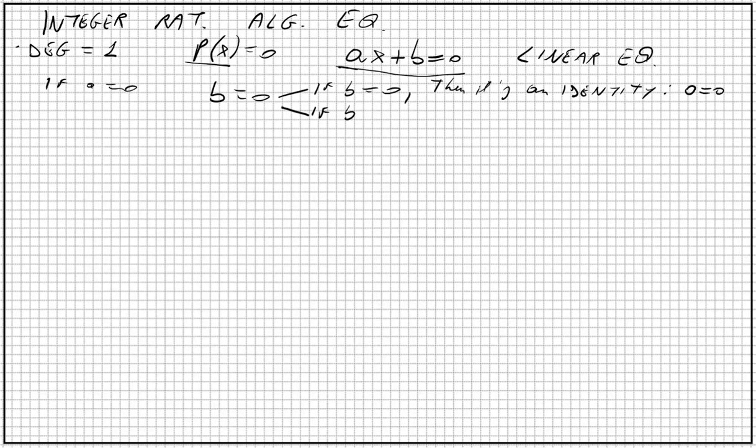If b is different from 0, then solutions, this symbol means exist. If I cut it, I deny it. So solutions do not exist. If you look at what we're saying here, a is 0, so in other words, this bit goes away. b is not 0, so this bit stays. So we have something like 3 equal 0. 3 would be the value of b in this particular case, equals 0. So we know that this is an absurd, it's impossible.